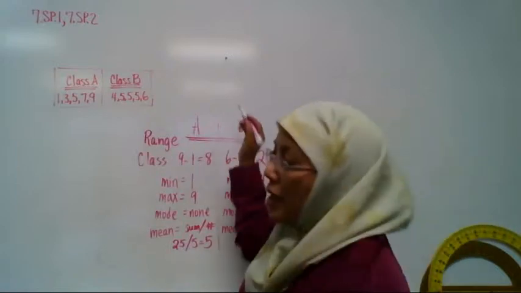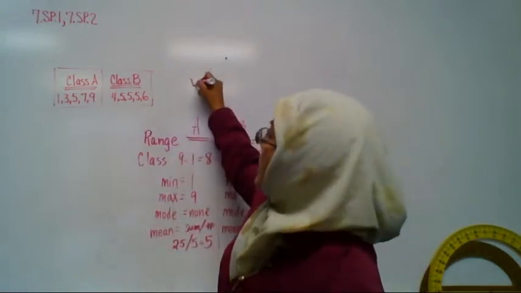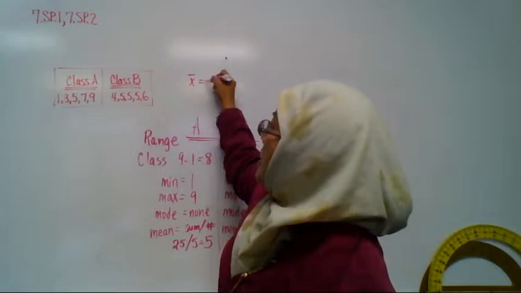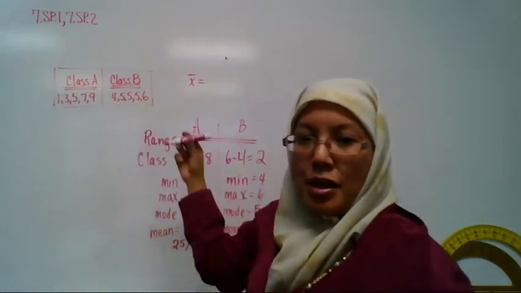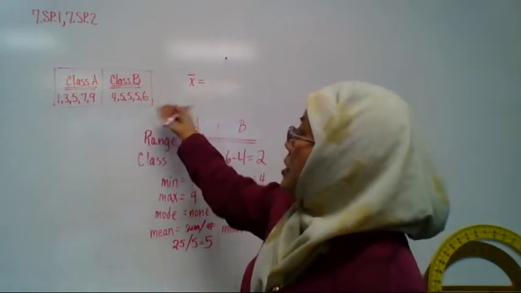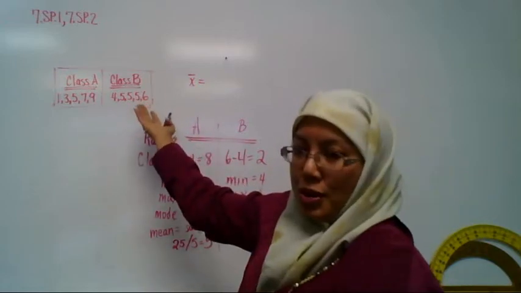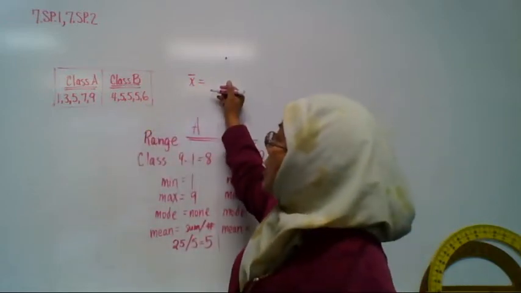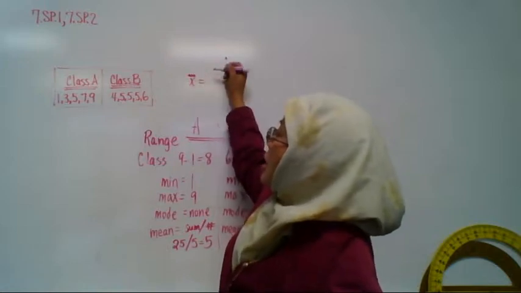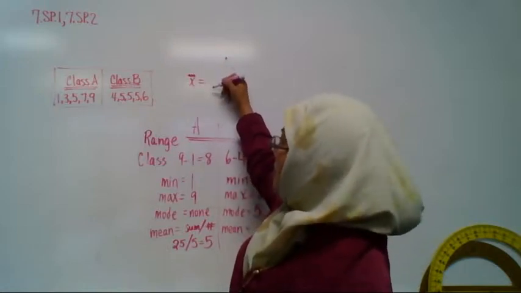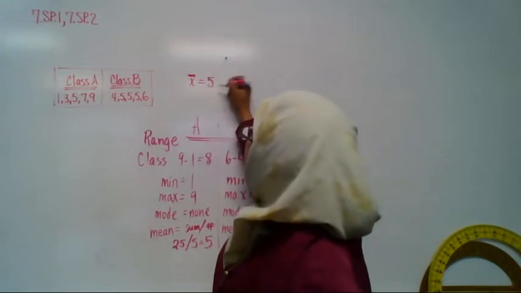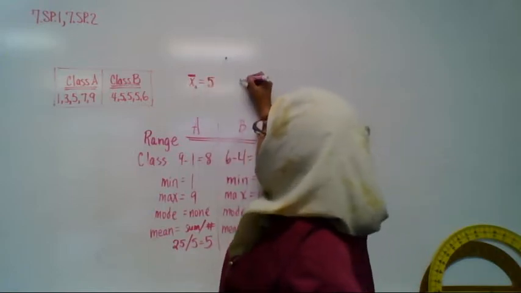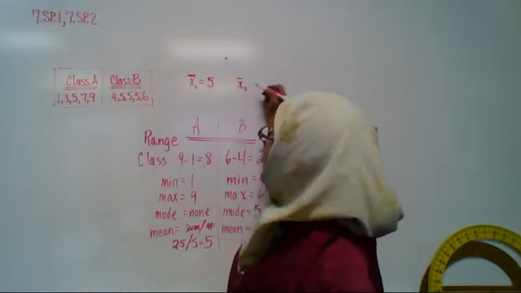All right? And mean can be represented by x bar. So as you know, these are all points or data points for your classes. Those are your x points. And x bar, with the little line on the top, represents the mean. So the mean for the data set for class A is 5. And we're just going to put A there, but let's find B.